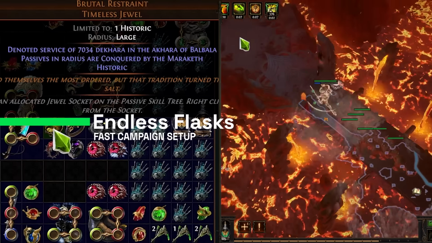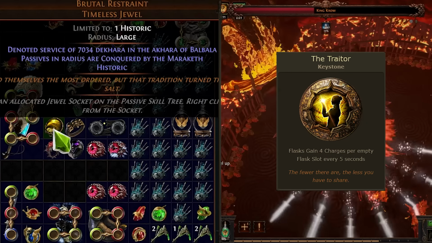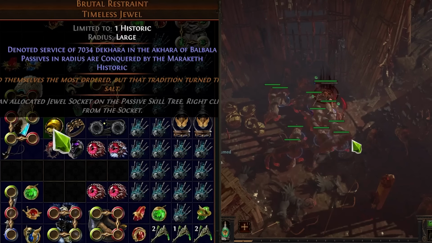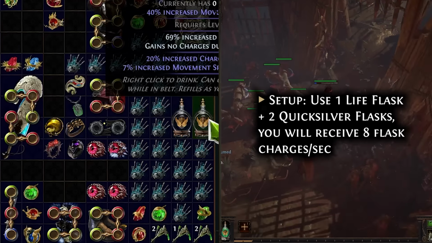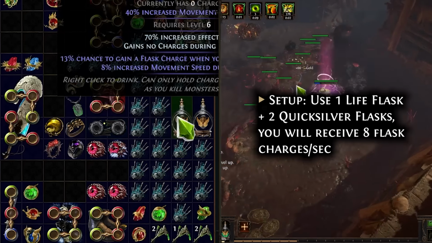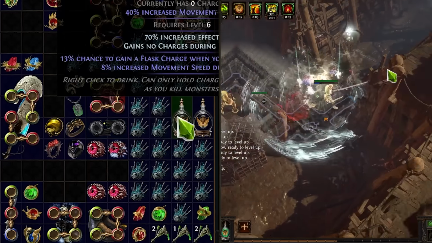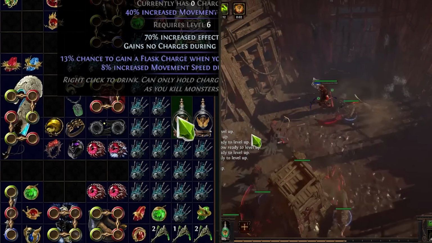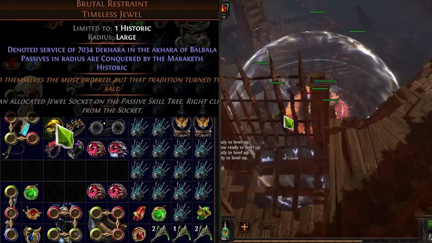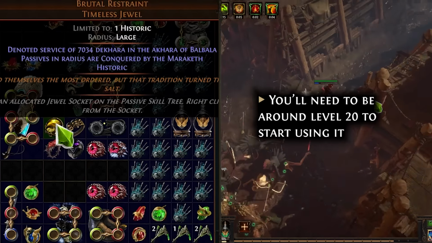Another cool tech is to use Brutal Restraint with Balbala's Abyss. Balbala's Abyss is going to give you a Traitor passive, and with this Traitor passive you will receive additional charges for your flask for every empty flask slot. That way, if you're just going to use Quicksilvers and one life flask, you will have two open slots and will receive 8 charges every second for each flask that you currently have. That's an absolutely amazing thing, and you're going to constantly have your Quicksilver flasks up in 99% of situations. So try it out, that's very cool. You will need at least level 20 to get to Brutal Restraint, so keep that in mind.